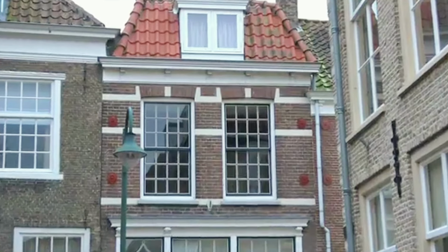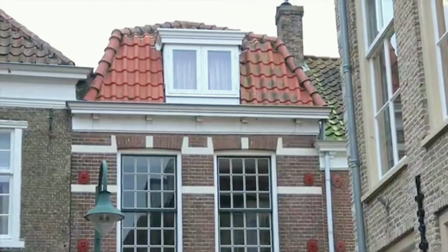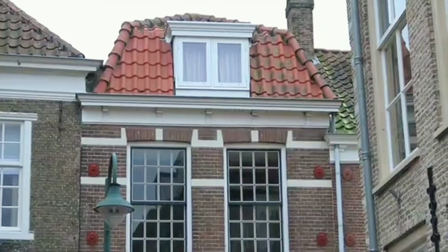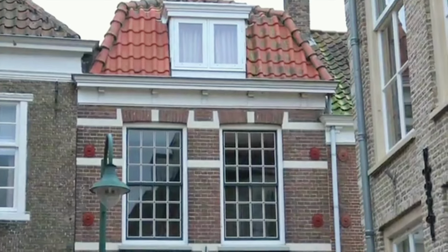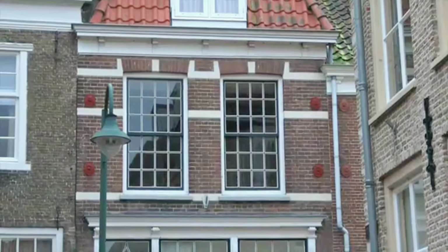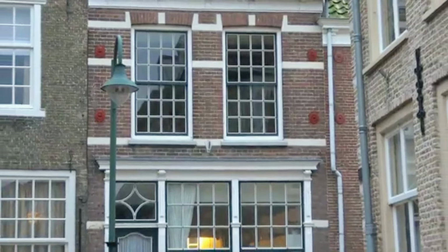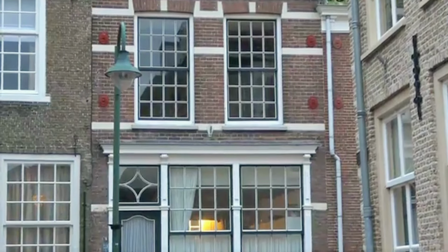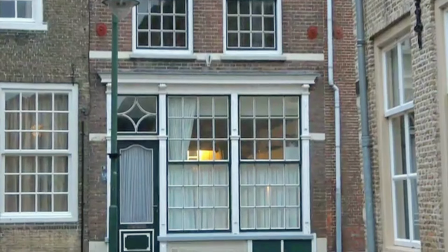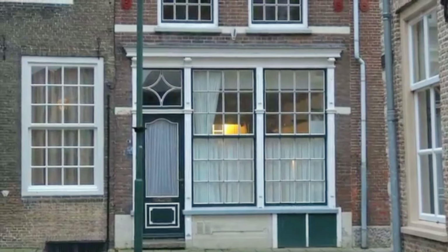It's one of those kinds of styles that, although there are similar styles in other countries, you really know you're in the Netherlands when you see this kind of building. Could be Belgium, but it's got a very low country style to it. It's got this beautiful, parallel, harmonious style. Everything is kind of parallel to each other, and then as we look down to the bottom floor, it's just beautiful. I love it. Look at that. There's the front door and the two windows.